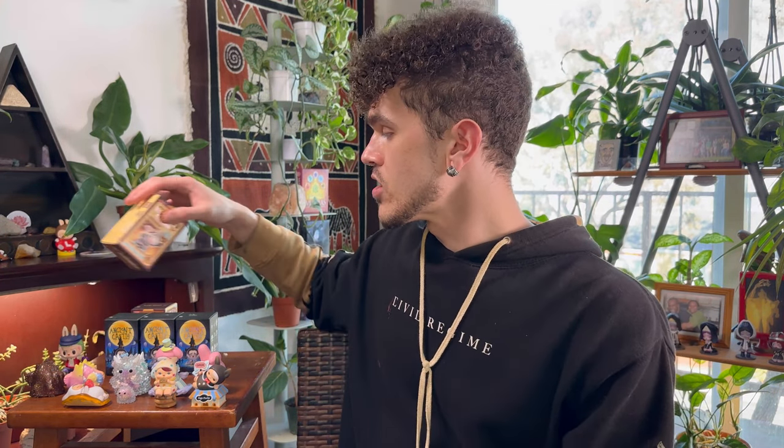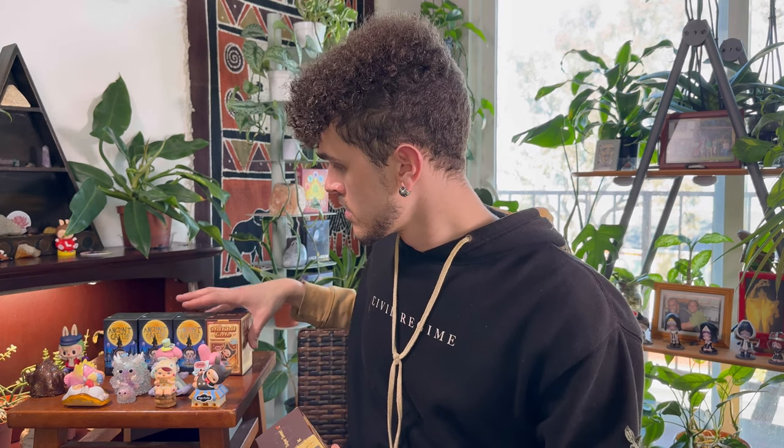Okay, we have two more Rabbit Cafe boxes and three Ancient Castle Skullpandas. Let's switch it up and do one or two from the Ancient Castle. I'm a little nervous we're not gonna get some of my all-stars from the Pucky Cafe, so we're gonna switch gears. I have three or four of these already, so there's a chance we can get some duplicates. So let's hope that we don't. But they're all cute. Skullpanda is always really good. Skullpanda is one of my favorite series for sure.